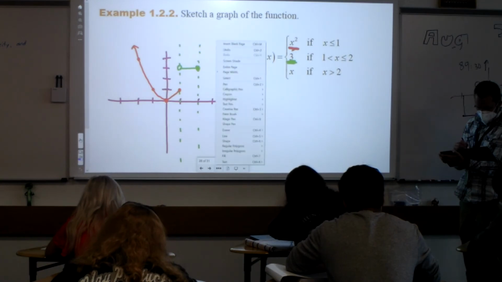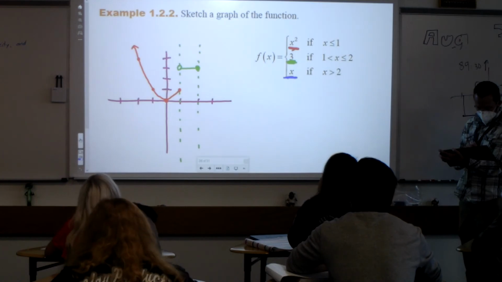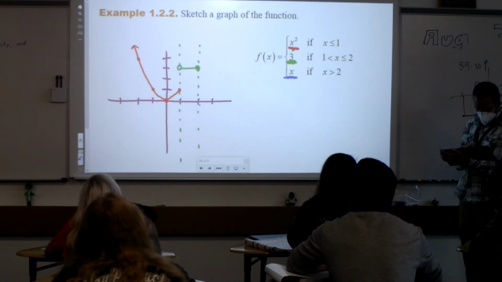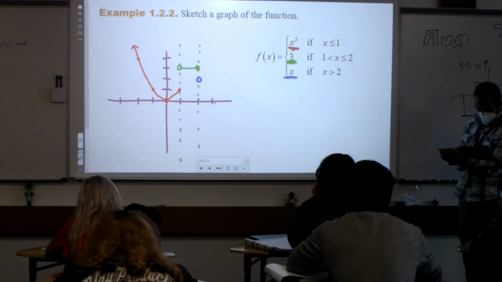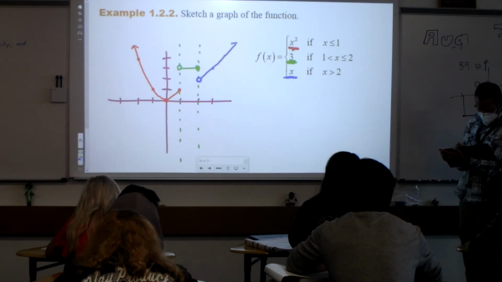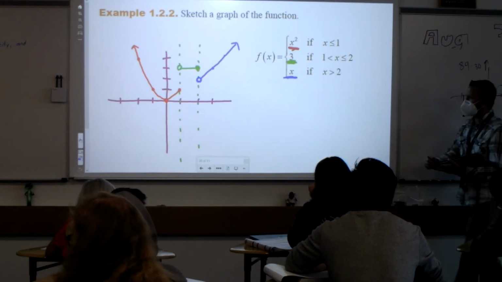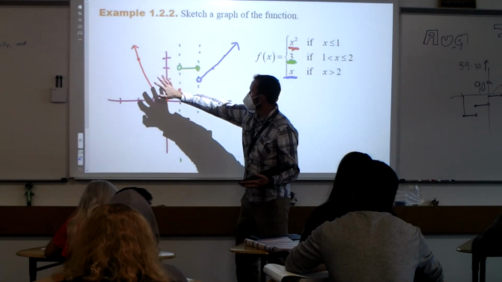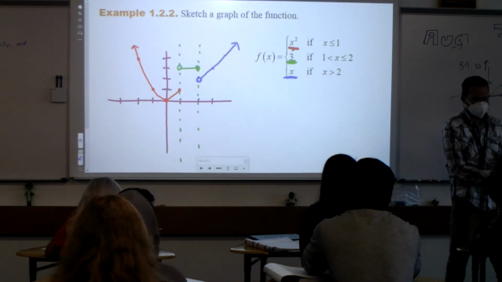Just x, which is a diagonal line. That's our identity function, so when x is 2, we're going to be at 2 as well. Whatever you plug in, it's the same. It'll be an open circle, and then when x is 3, it will be 3. When x is 4, it will be 4, so it's just this line like that. So the point is we're taking our parent functions, but we're just doing pieces of them and putting it together. This is what we call a piecewise function.